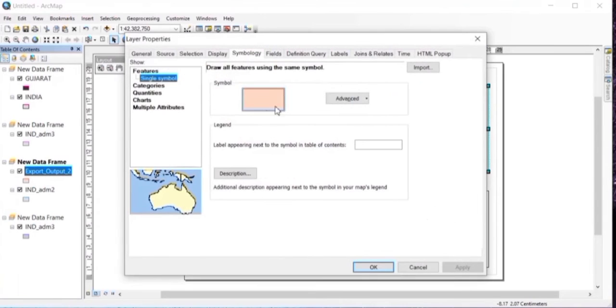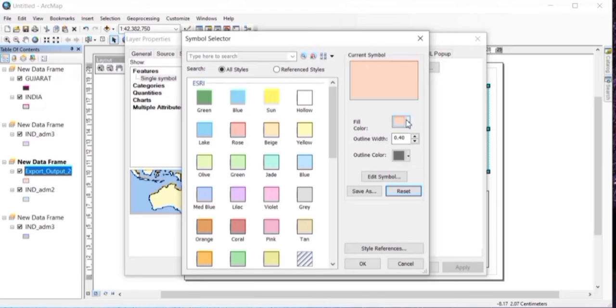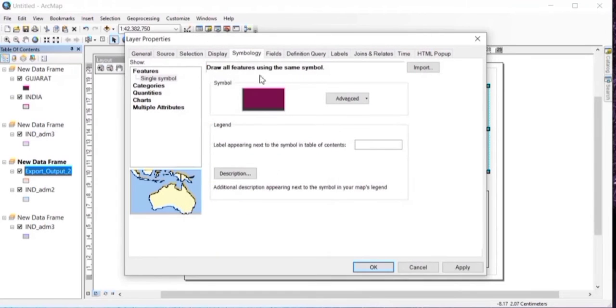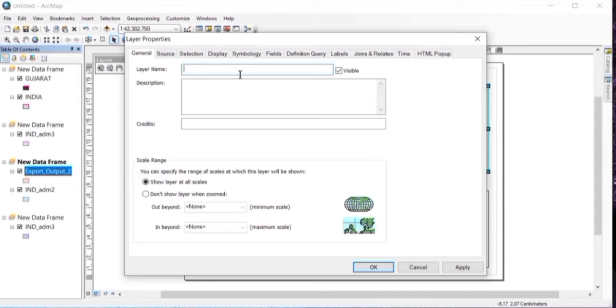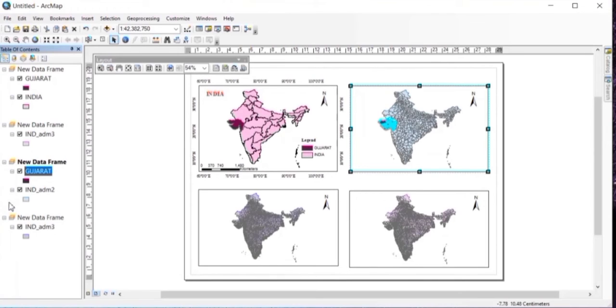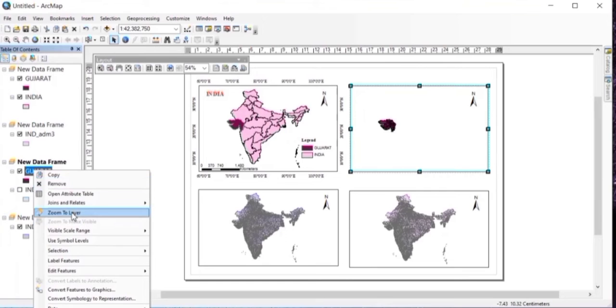Then just right click on this export output. You can give the color of your choice and outline color. Then press OK. Then go to General and change the layer name to Gujarat. Then apply and OK. Then just untick this checkbox of IND_ADM2.